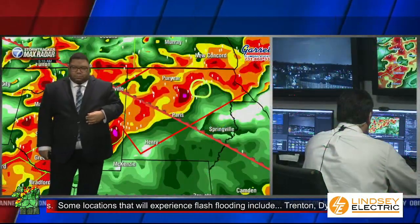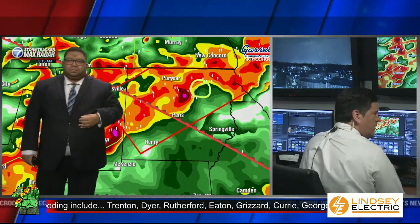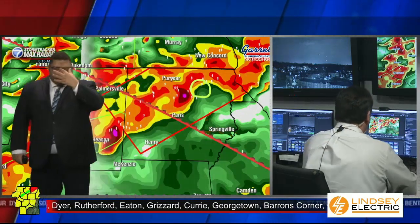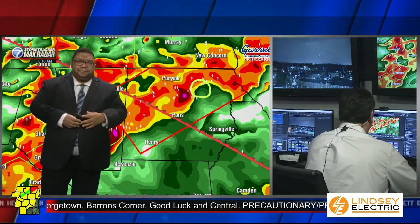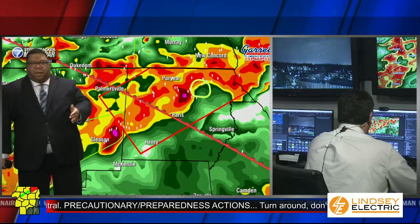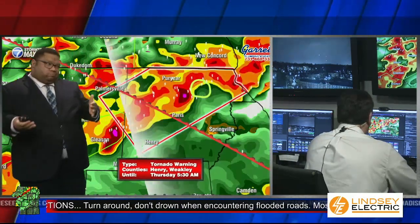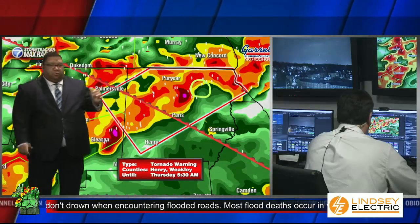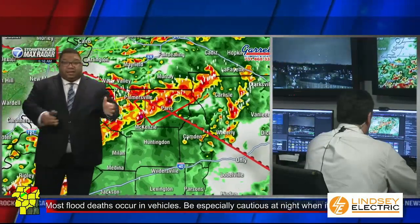It looks like the new polygon just encompasses the very eastern part of Gibson County right now, and it goes into the Henry County area, or I should say eastern Weakley County and Henry County under the current warning. Okay, so basically where we have the enhanced risk still. So essentially from about Highway 45 points east are under the new tornado watch, not to say anyone west of that is safe. Again, if you're basically east of that cold front, you're still under the threat today, and that's all of us. And that's going to be the case through about noon today.